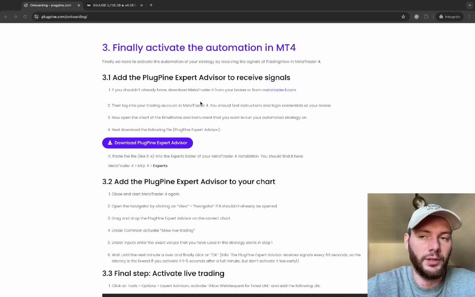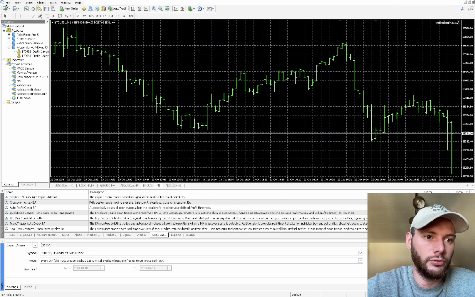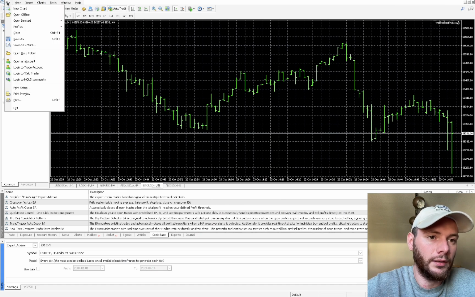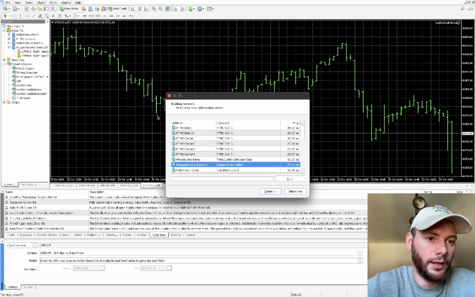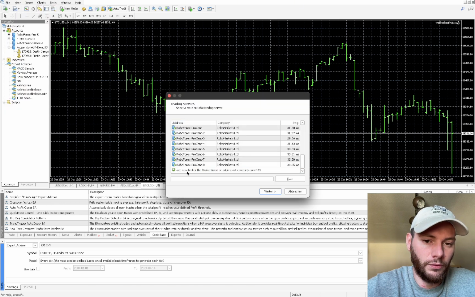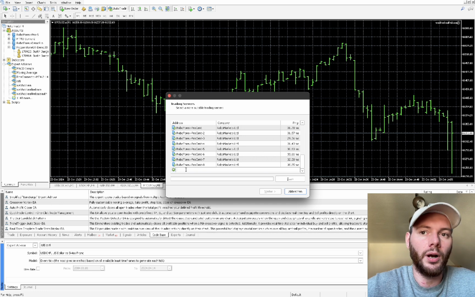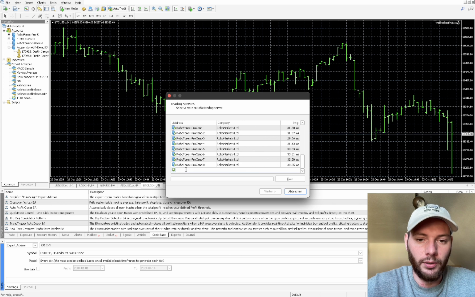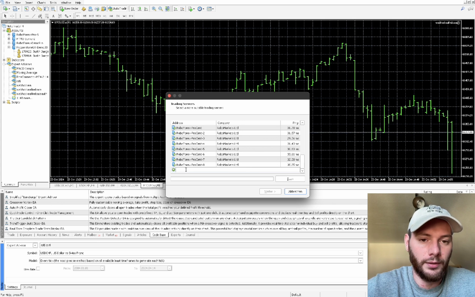If you are opening an account, you usually should have some credentials, and you can find all the information at your broker. To do it, you just open MetaTrader. It should look like this, and then you can open an account. Just search for the broker here, so for the server. If you are not sure where to find it, just search for your broker plus how to set up MetaTrader. There you should find all the information.